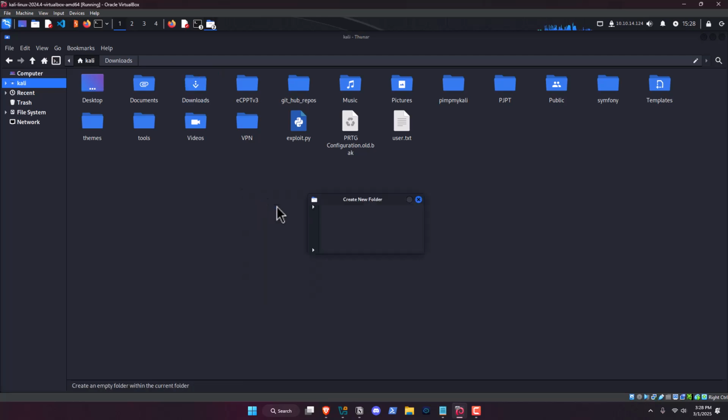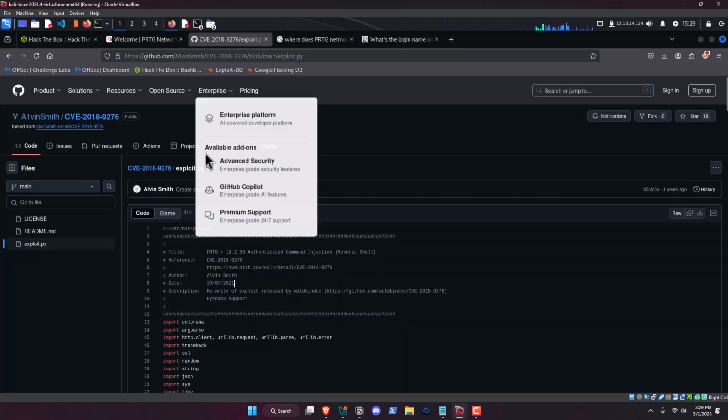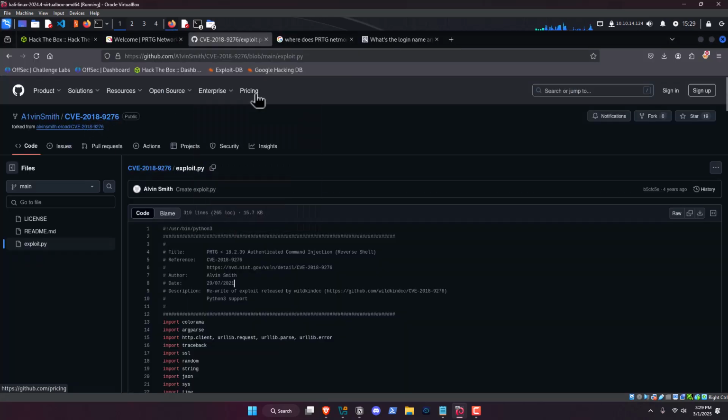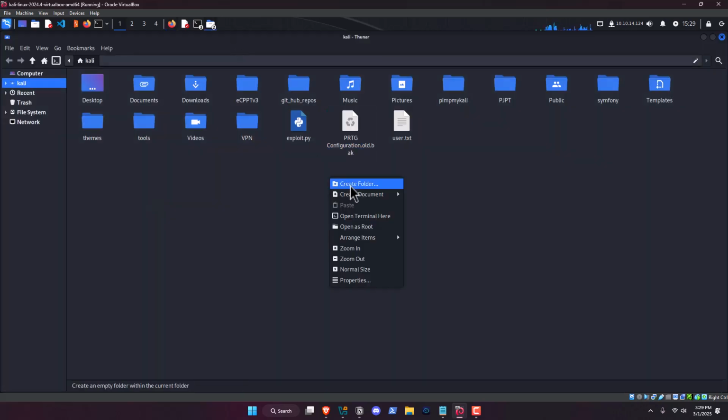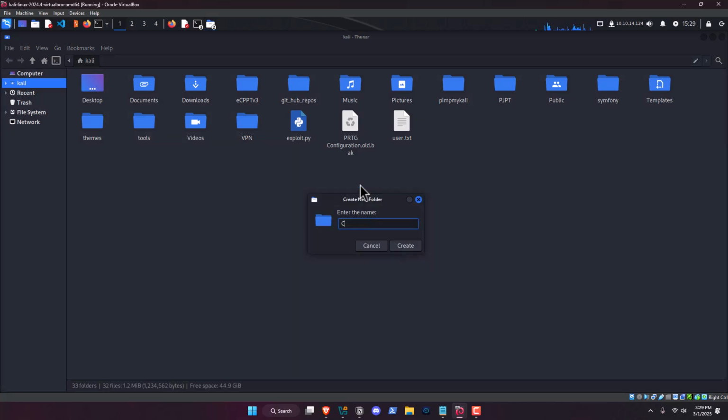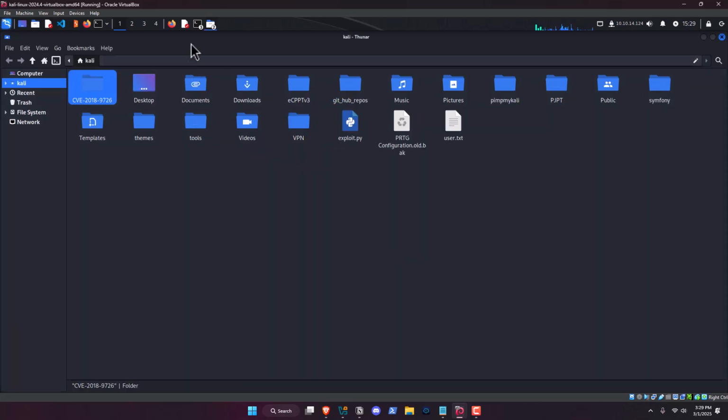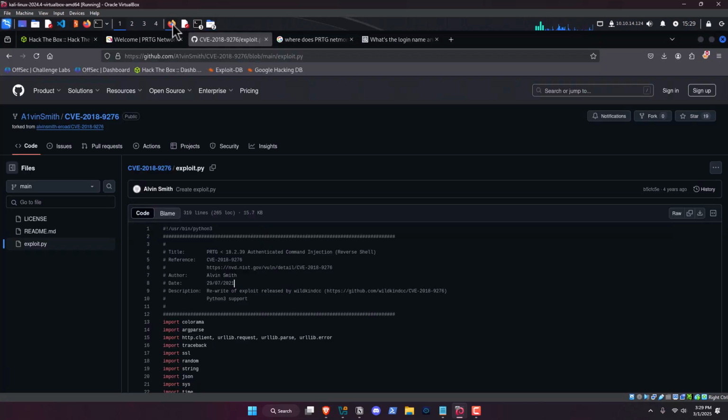And I'm going to make a folder. And I can't remember what this CVE is called. 2018-9276. So that's what I'm going to call it. CVE 2018-9276.